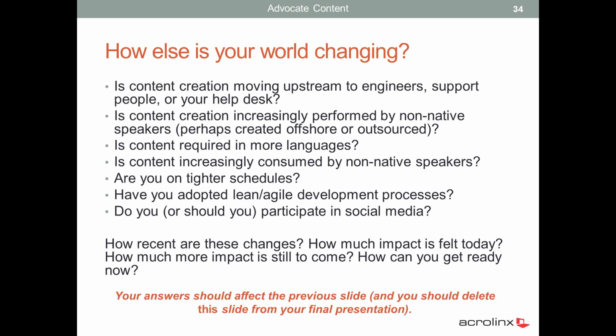Have schedules tightened up? Have product development cycles collapsed? Have you perhaps switched to a lean development process or an agile development process? Do you or should you participate in social media? And there probably are others that you should consider, but those are the kinds of things that you should consider when you talk about how your world is changing, how the world is changing, and the impact it has on technical information.